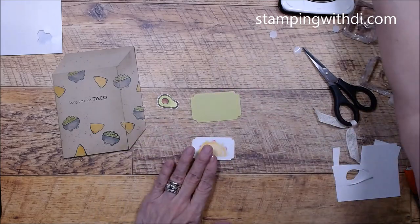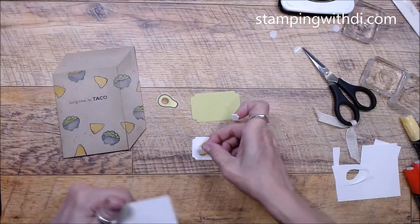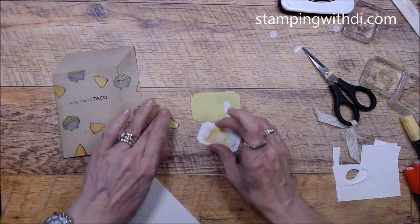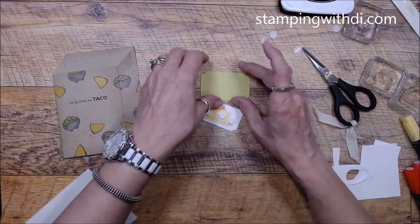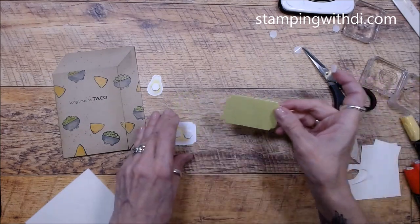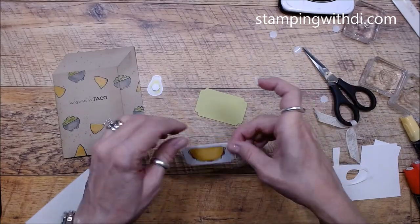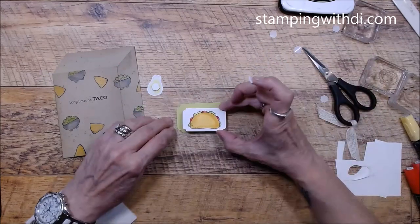Let's put this on with some dimensionals too. We'll put our taco on. There's going to be a lot of dimension on this card and our avocado. I'm always calling it the wrong thing. I call guacamole an avocado and an avocado a guacamole. So this just goes on here. I thought this shape was perfect for the front of the card.